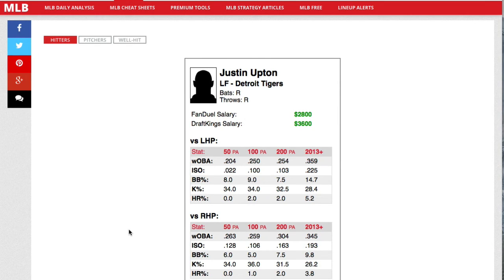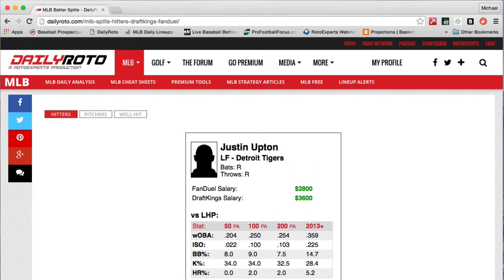And here you can see the player splits versus left-handed pitching versus right-handed pitching, and by a variety of time frames all at once. The DraftKings and FanDuel salaries are there. So that's really neat. If you quickly look, we could have done that analysis versus right-handed pitching without even researching, because you see since 2013, the numbers are great. But then you start looking at the more recent plate appearances, and the more recent you get, the uglier it gets. So that would be one way to quickly identify, okay, maybe right now we don't want to use Justin Upton against right-handed pitching, or at least not as often as we would have in the past.